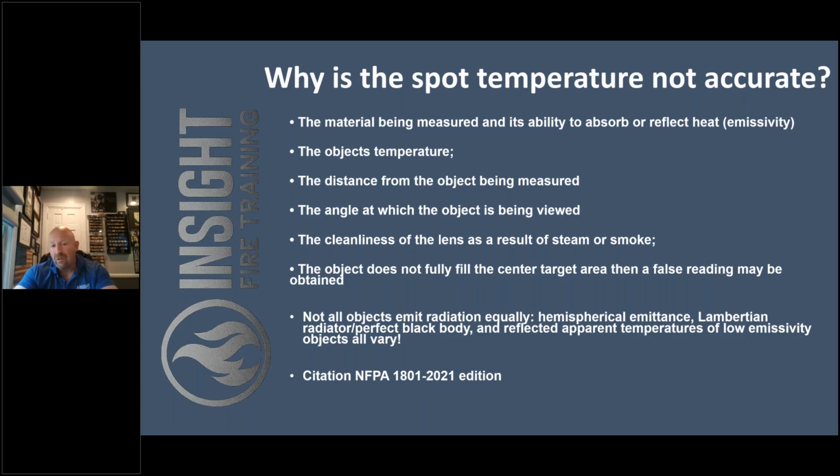The angle of incidence is equal to the angle of reflection. If I stand at a 45-degree angle to an object, the energy that's hitting that from the opposite 45 degrees is coming at it. I'm not reading it directly. I need to stand perpendicular to the target every time, which is really interesting if you take ARF training, because they tell you not to stand perpendicular to a landing gear, but they want you to come up and measure it and give the pilot an actual temperature reading. Hopefully they're using a laser thermometer, but you shouldn't stand straight in line with it, 90 degrees to it, because it's dangerous. Have you looked at the brakes on a Boeing or an Airbus? They're quite shiny. I don't think I'd want to use a standard infrared camera.